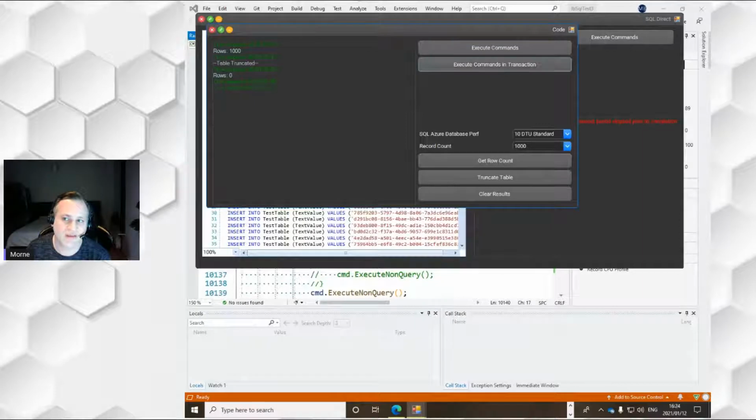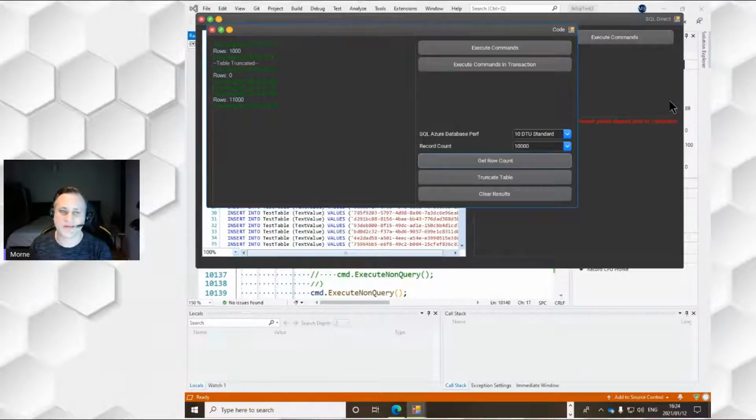So I can just hit that execute command transaction, and we see it now goes down to 1 second as opposed to the 10 seconds that we have, right? Awesome. So if I switch this to 10,000 and I execute a transaction, it should execute in a fair amount of time, right? It's now off running, trying to do its thing. And there we go. It took 9 seconds, right? So if we do a row count, we'll see 11,000 rows.